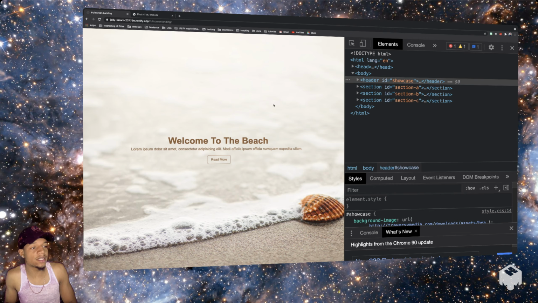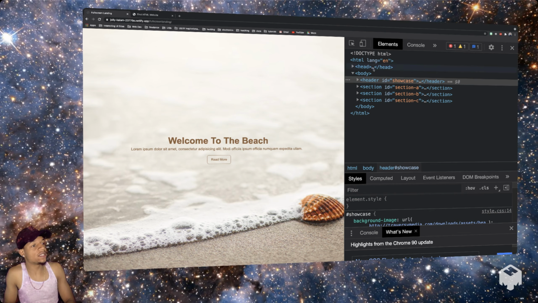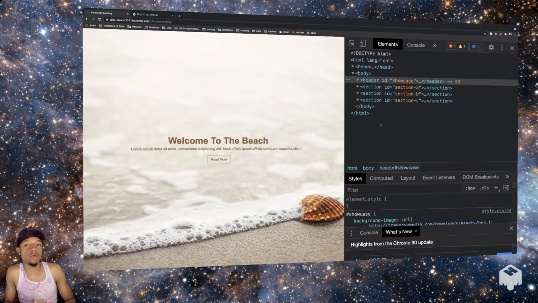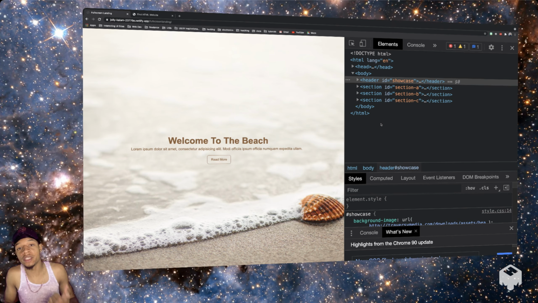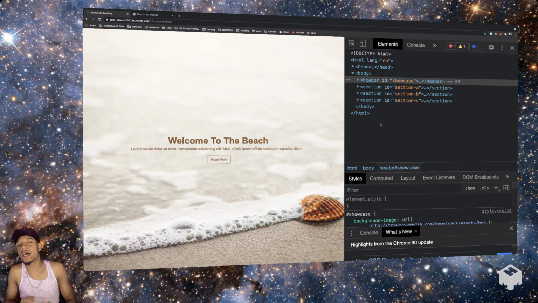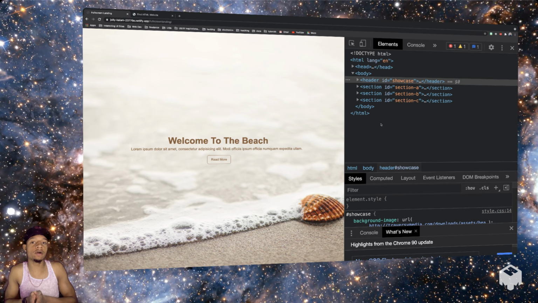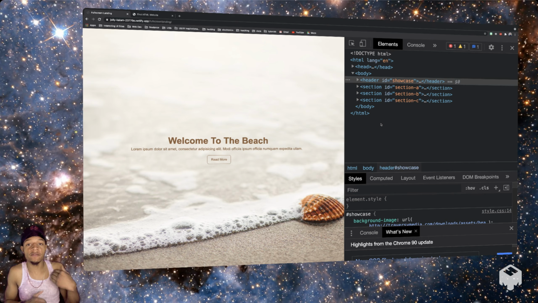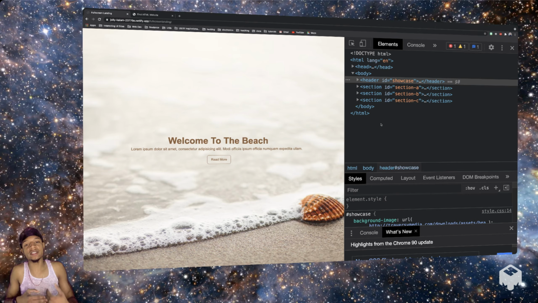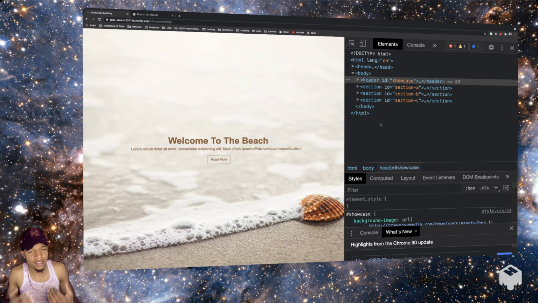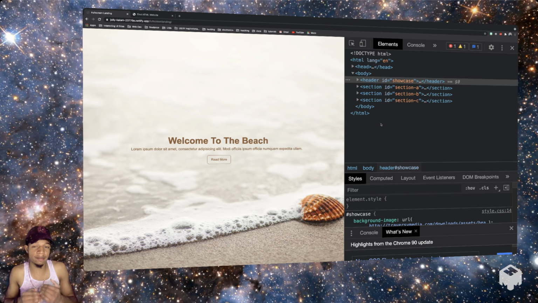Okay, so let's take a look at what we're actually looking at. So once again, on the right hand side, this is the Chrome DevTools. As a front end developer, this needs to be your best friend. If you're not familiar with the DevTools or you're scared about the DevTools, I will make a video on the DevTools. As for now, and for the rest of this series, I'm just going to be explaining the DevTools through the videos and things that we're going to be doing. So follow along and start to tap in with these DevTools, because the DevTools really are going to take you to the next level as a programmer.